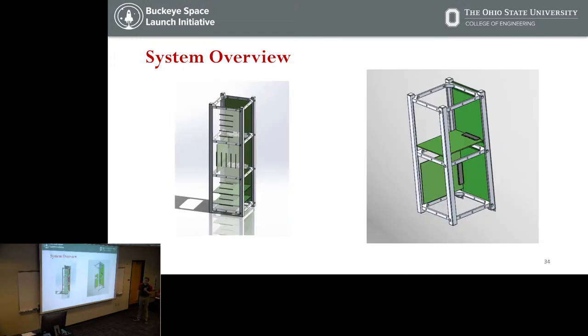So here's kind of the bay design. These are the past year's designs. So this image is actually incorrect. It's a 2U. So as you can see in this image on the right, it's a 2U CubeSat design, like 10 by 10 by 20 centimeters about. And this plexiglass piece I was referring to, you can kind of see on this left image, it holds the tops of these modular boards. So it'd be here as well. And that was our design last year.